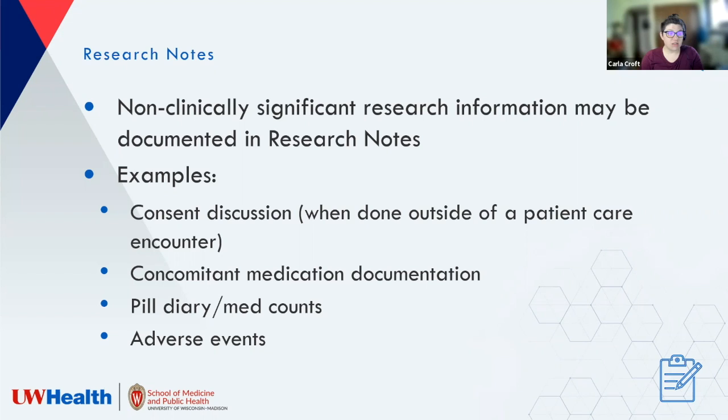So some examples are a consent discussion, if that takes place outside of patient care. Concomitant medication documentation is something else we allow to be put into research notes. Some teams have formatted specific SMART phrases that they might use to document this. Same thing with pill diaries, med counts, adverse events, or really anything that you're documenting just because of the research study, not because it's clinically significant.